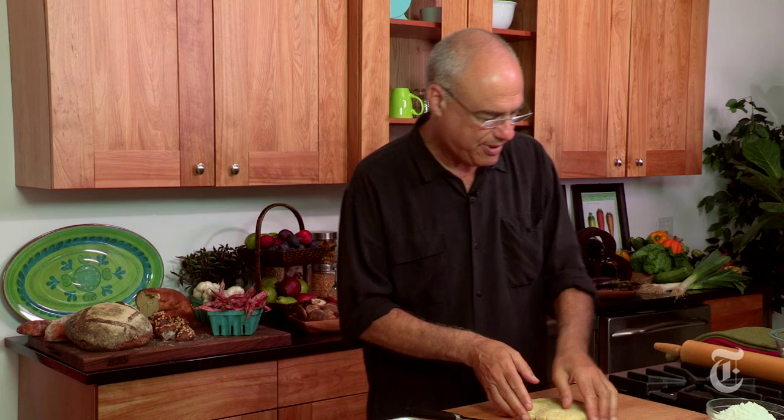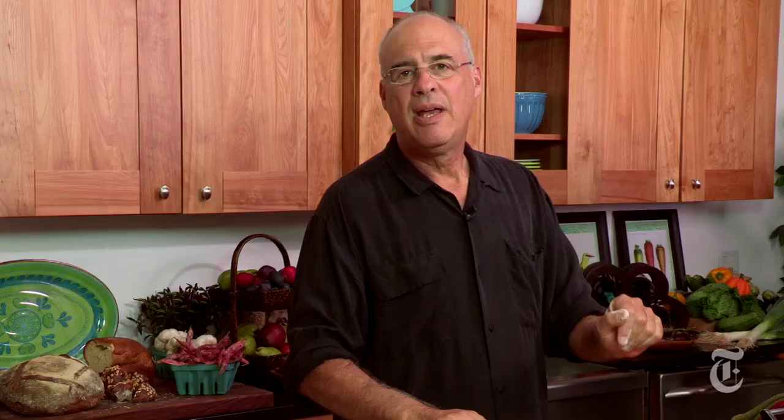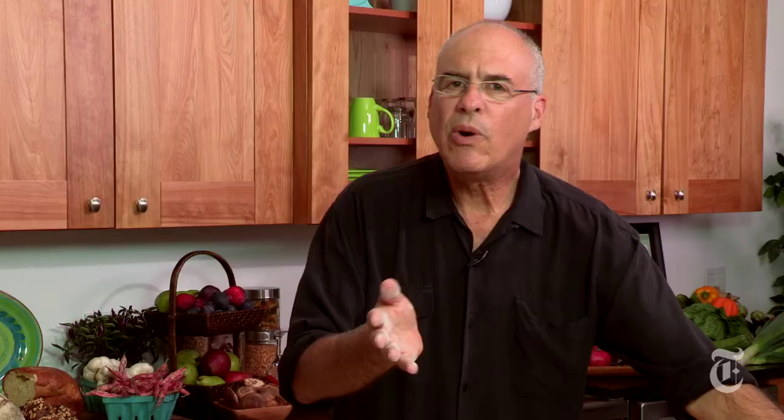And here it is. A little bit sticky, but quite firm. And you want to work quickly before the butter in it starts to melt. If you're afraid of rolling out dough or have no experience doing it — I don't have much myself — you can pat this dough out, you don't actually have to roll it. But as you can see, it's pretty easy to roll.